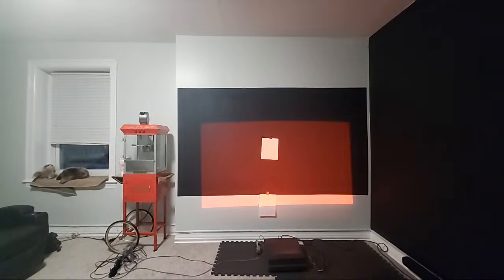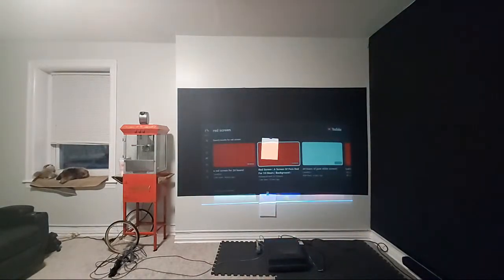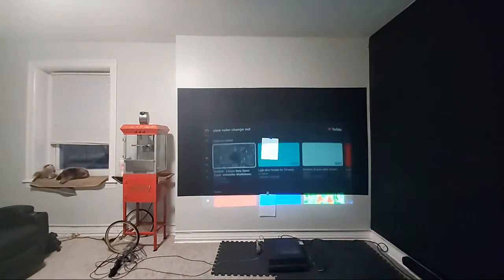But as I said before, if you have an ultra short throw projector, it is completely pointless to put this on a gray or white screen due to the fact they do not register or see color. All right, so let's begin. Slow color change out. As a matter of fact, before we go there, let's go here first.